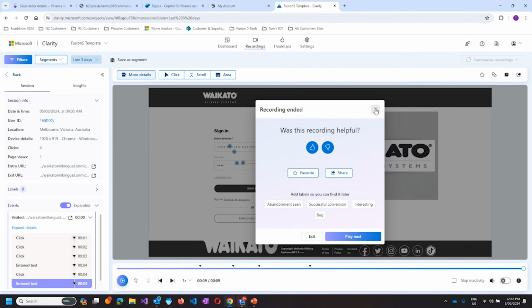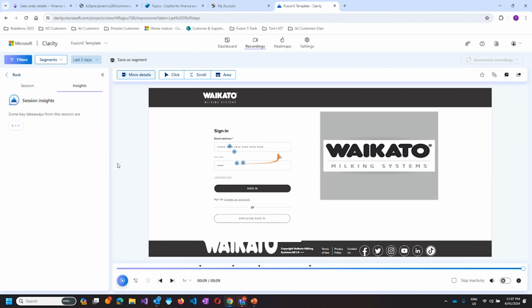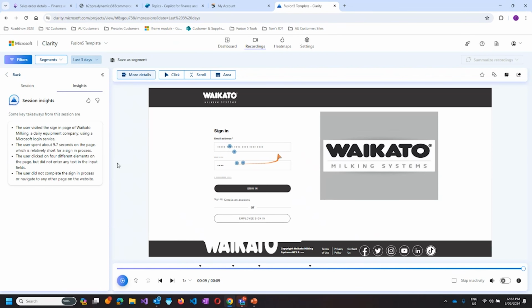Now, I can also use Copilot and tell it to give me an insight into what's actually taking place. What Copilot's doing is reviewing what took place on the site and giving me a bit of a review. So it gives me great tools on how to manage my site and see what's going on. And with Dynamics Commerce, you don't have to just stick to Clarity. You can use Google Analytics. You can use a lot of SEO applications to help build your site and manage your site because it is fully compliant in that aspect.